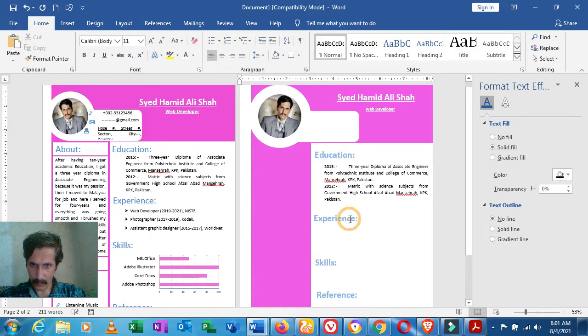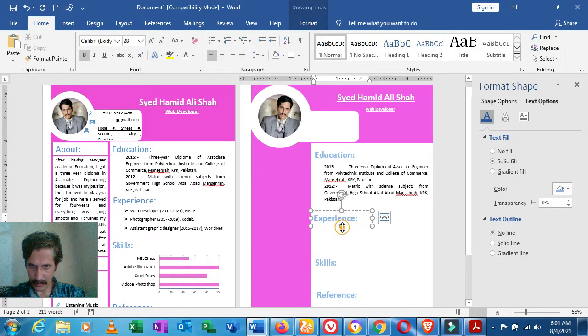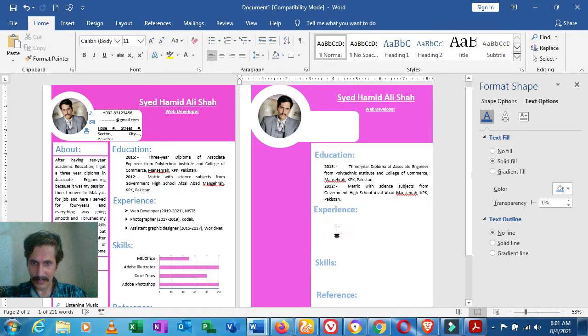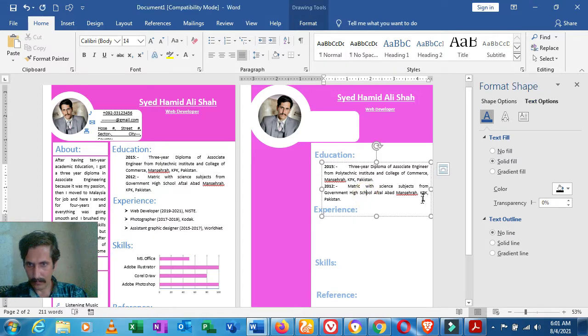Here we go. After that, click on this tab and use the upper arrow key from the keyboard. Then I decrease the size of my text box.